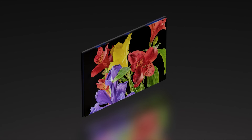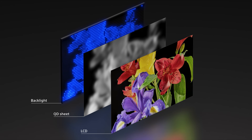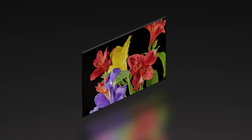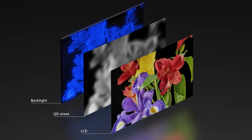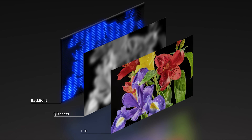Let's talk about what makes this display system so special. Imagine your typical TV screen, whether it's OLED or LED — it has a backlight or self-lit pixels to create the colors. But in standard LED TVs, the backlight is one big panel, meaning all of the colors blend together before they hit your eyeballs. That's why older TVs sometimes look washed out, or why blacks might look more dark gray than truly black.